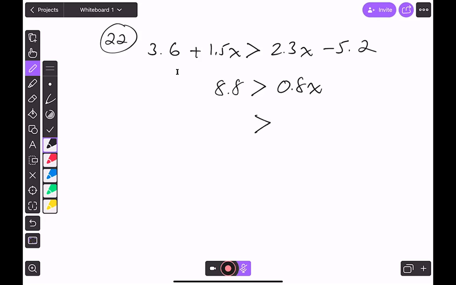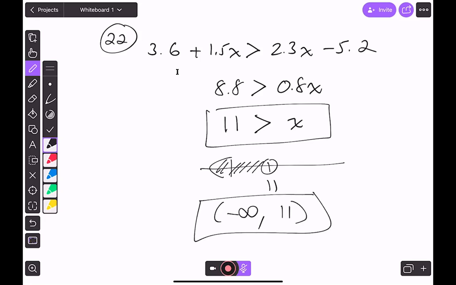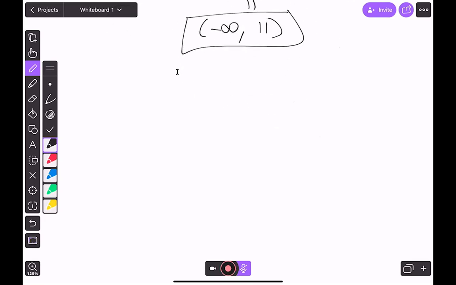I'm going to divide both sides by 0.8. And that would be x. And that goes in 11 times. Yeah, not bad. I know what x is, by the way. What is x? Less than 11. Put my graph down. 11. What's x? It's less than 11. Intervals, which is our goal. Look at the key. Make sure you can match it. And of course, we're matching it. Very simple question. Let's go to 23.